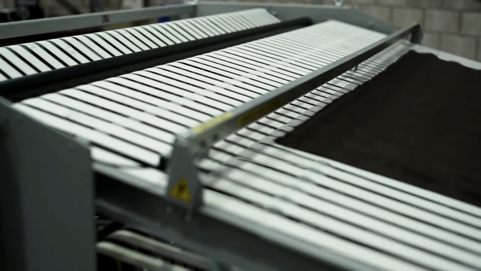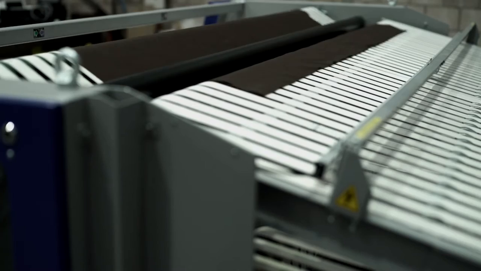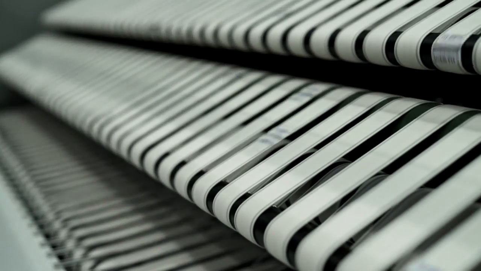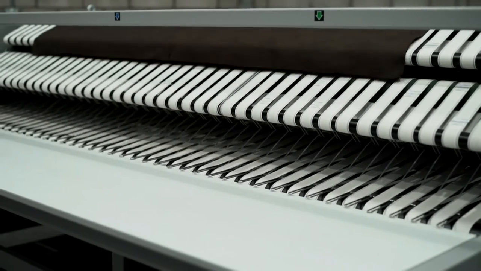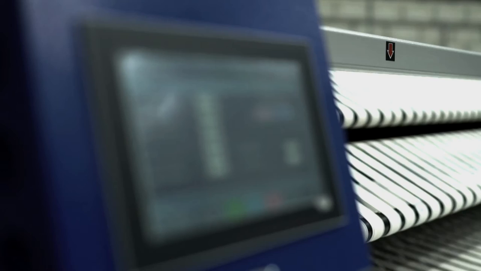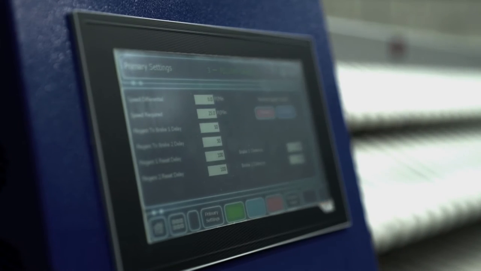A choice of up to 2 lateral folds, a third infold or bypass is available in each lane. All of these fold types may be individually selected, allowing each lane to perform different options simultaneously. Full ranges of programmable fixed speeds between 10 and 50 meters a minute are available using the machine's PLC control.